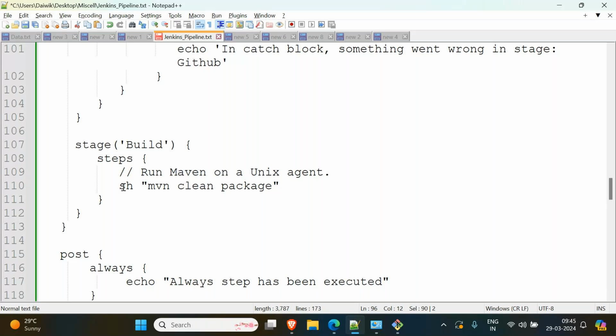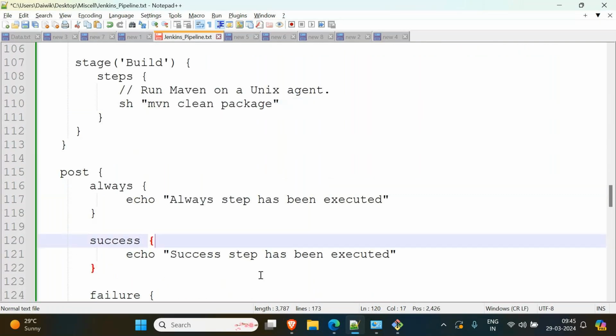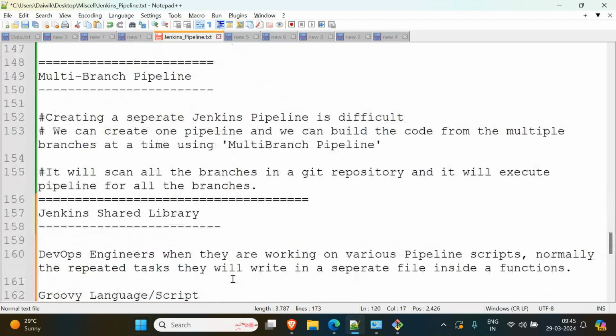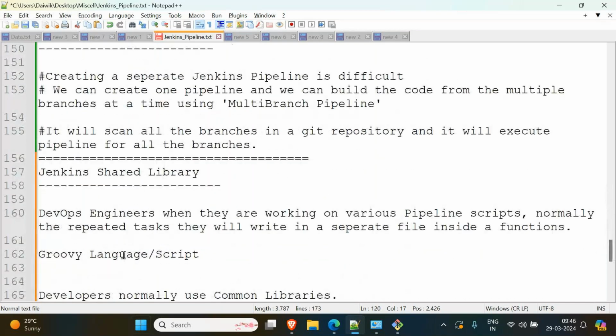You don't need to write this step again. You can use that function over here. So today we'll see how to create our own Jenkins library.